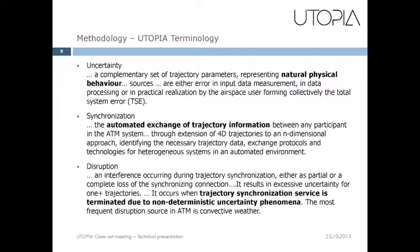And after all, we could ask ourselves, is it really useful for each parameter to assume this type of PDF, probability density function? After all, what today is going on is what we assume as RNF and RNP. Whatever the different contributors are, we assume a total system error, which is represented in the required navigation performance concept, shaping the bubbles around the air route and saying this is the expectancy area in which the aircraft will operate. And when it comes to actual navigation performance analysis, we can see that the actual navigation performance values are much better than the RNP values, which is nice, since the performance of the aircraft is above what is being required from the procedure design.